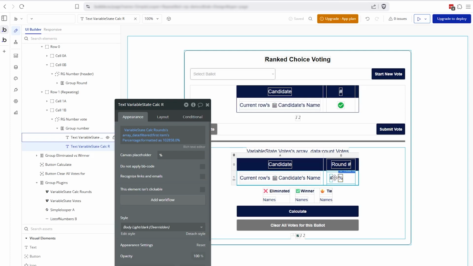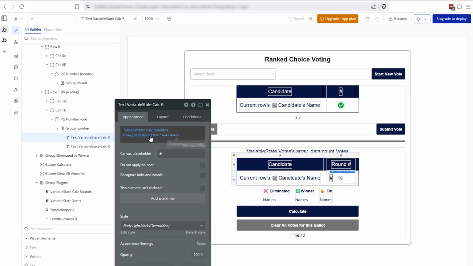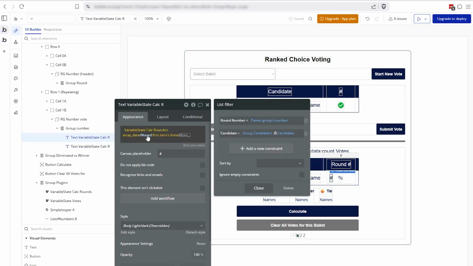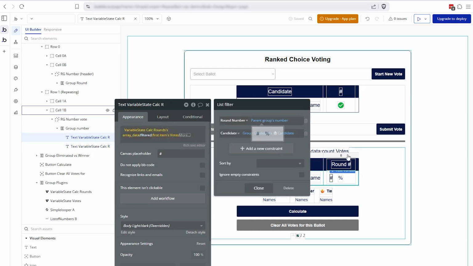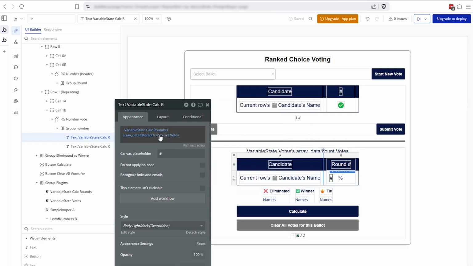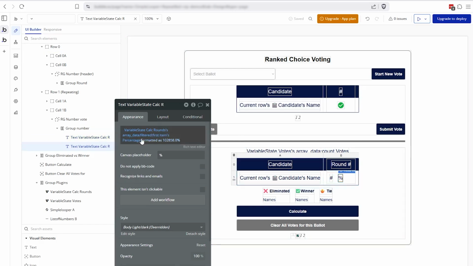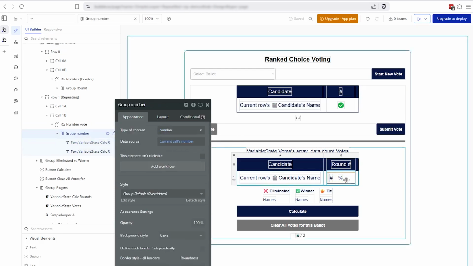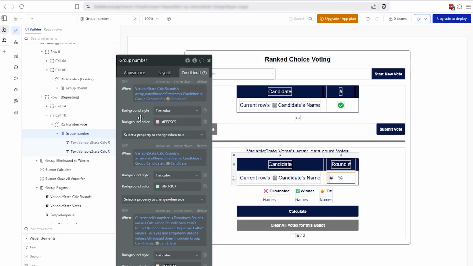so that we can confirm everything was calculated properly. So for example, to find the number of votes, I'm going to that variable state that has my list of calculation rounds and filtering it by the round number, that's the column, and the candidate, that's the row. Okay, there should only be one record that matches that intersection, and I'll go to the votes field. The percentage is the exact same expression, but it goes to the percentage field instead. I also have conditions on the group here to change the color. Again, this is more of just a design choice.